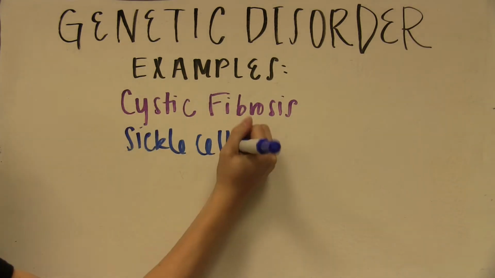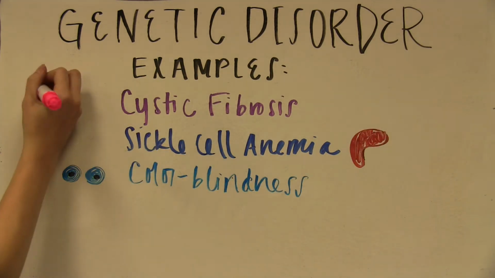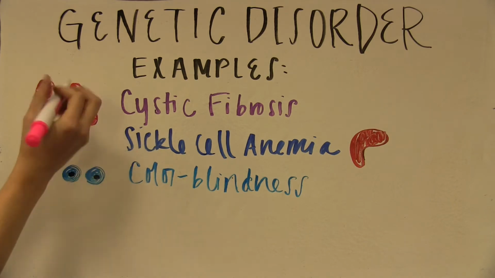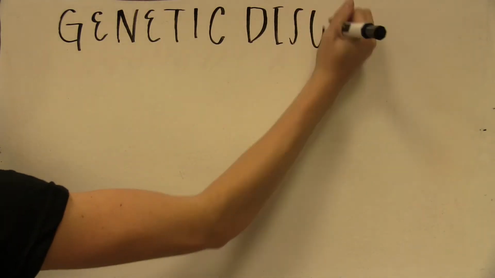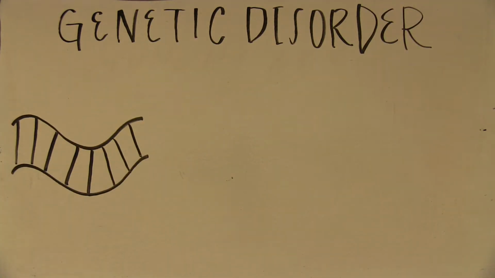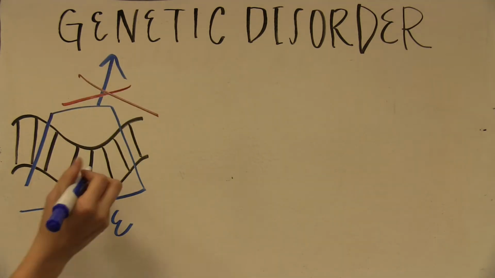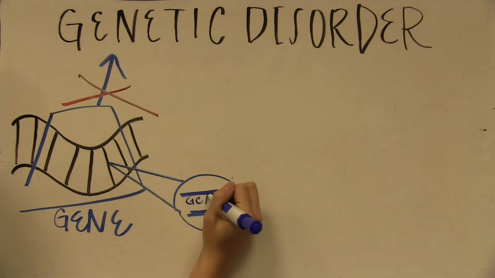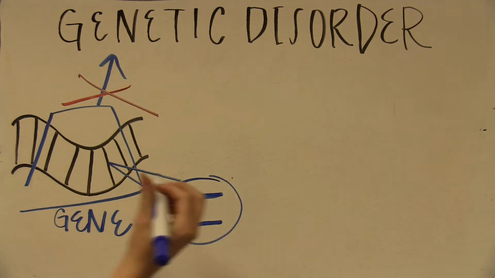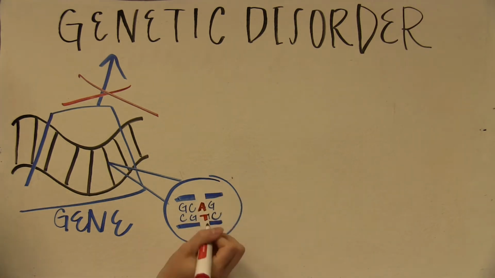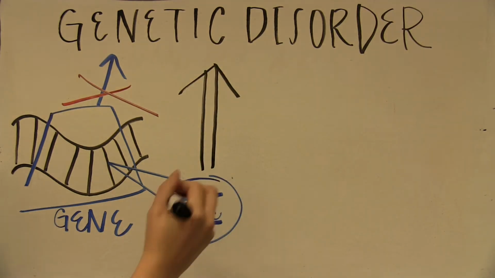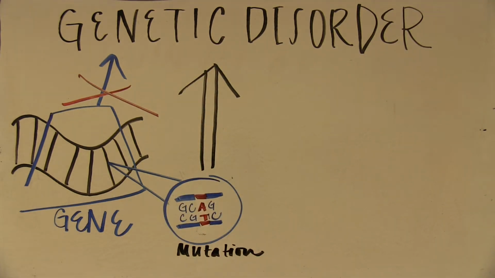Some genetic disorders that you may have heard of before are cystic fibrosis, sickle cell anemia, and color blindness. All of these disorders are caused by the mutation of a single gene, but this is a lot more complex than it sounds. For example, the most common cause of a disease might be several specific nucleotide bases within a specific gene are deleted, but there may also be over 1,000 other mutations that can cause the disease.